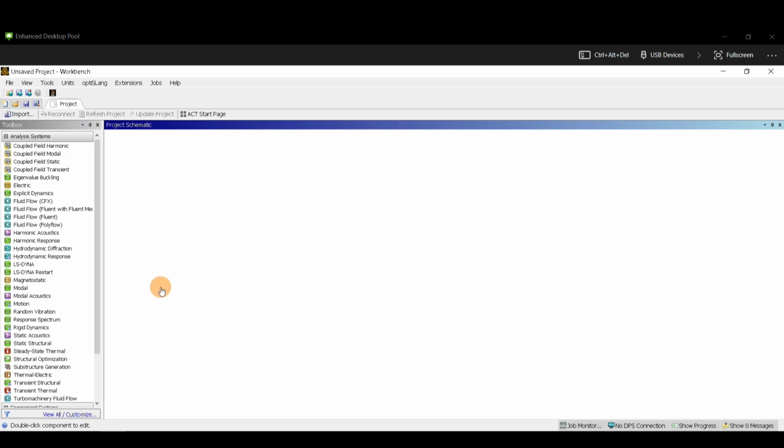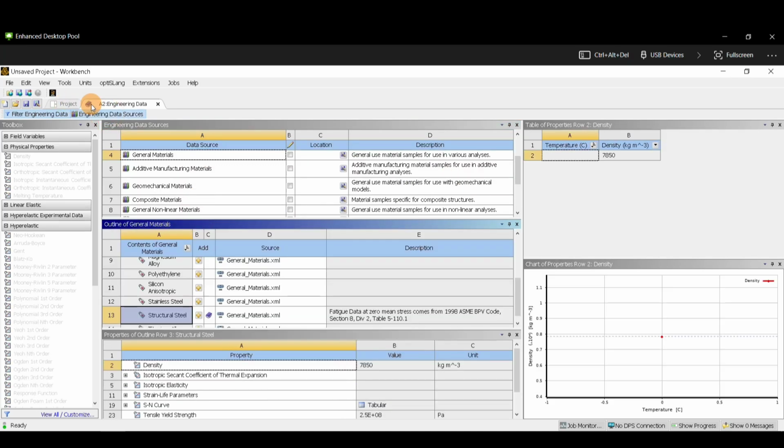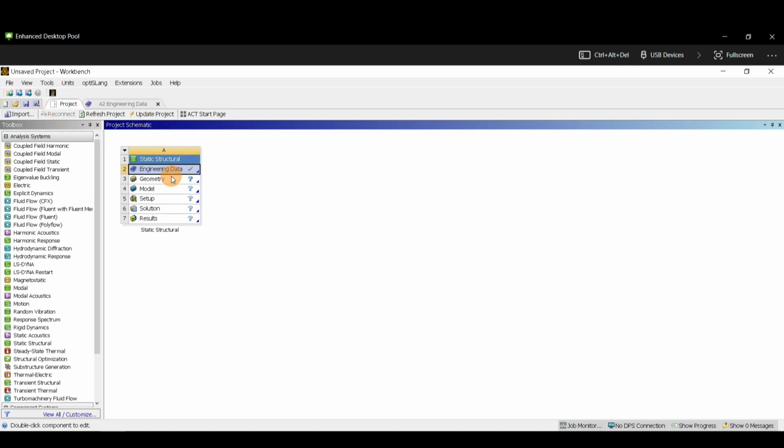To proceed with the simulation, once we have Ansys Workbench open on your system, the interface should look similar to what is being displayed on my screen right now. In this interface, towards the left side, we have the toolbox. Navigate to static structural and double click on it. Once the window named A opens up, we can double click on engineering data to define the material. Here we can see that by default the material selected in the library is structural steel. We should leave the material as it is because we'll be proceeding with this particular material for the simulation.